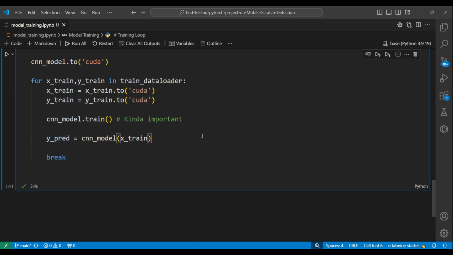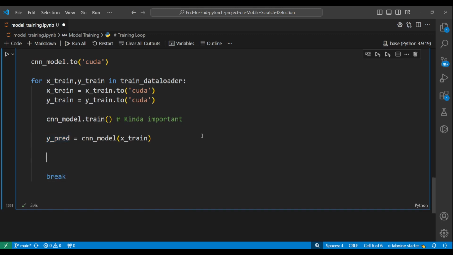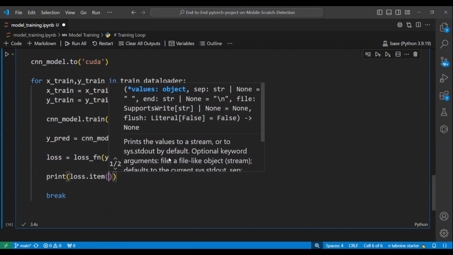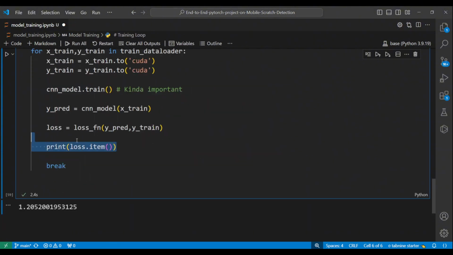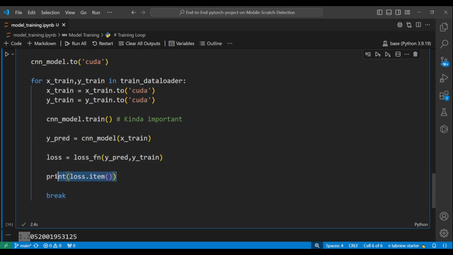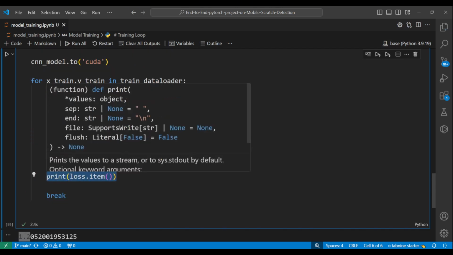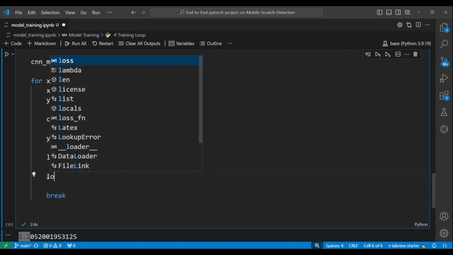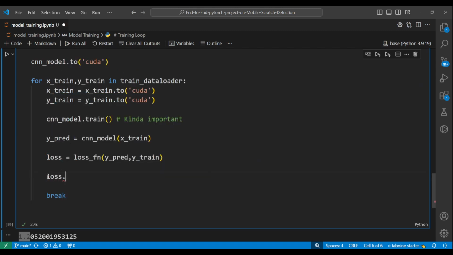Now our goal is to estimate the loss. So for that, we'll write loss. So if I print the loss at the start. So once we got the loss, next our goal is to do the back propagation. For that, we'll just do loss dot backward. This basically does the back propagation for us and calculates the gradient for us.